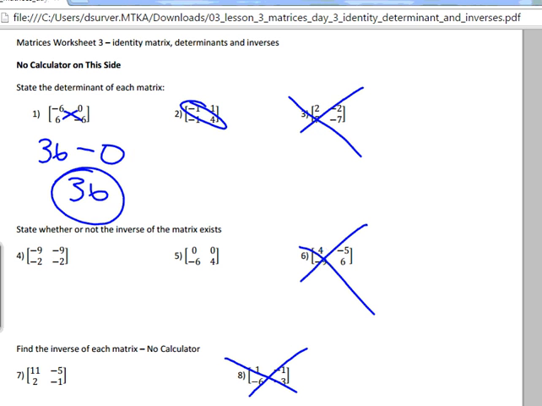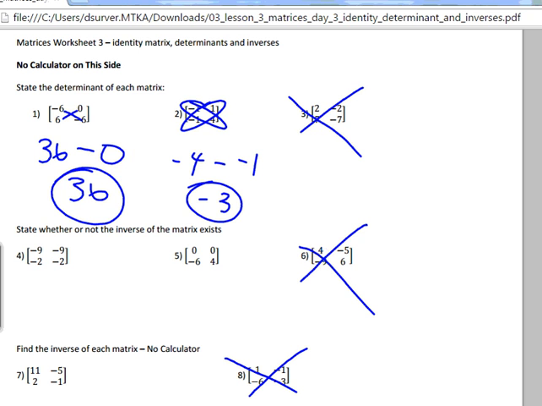Okay, that times that, negative 4. That times that, minus negative 1. And negative 4 minus negative 1 makes negative 4 plus 1, which makes negative 3. Is it going to be a problem matrix? Nope. As long as it doesn't come out to 0, it's good. It can be negative. It's no big deal. And that last one would have come out to 0.